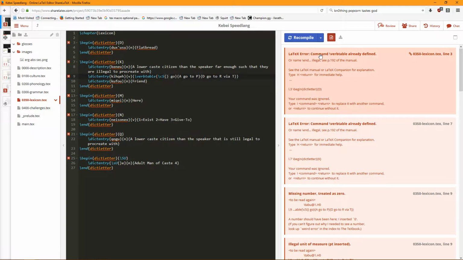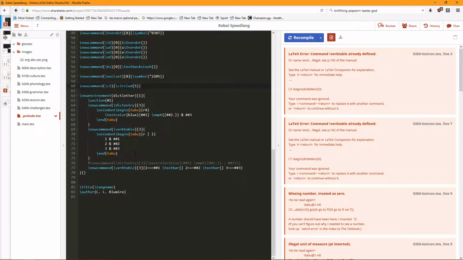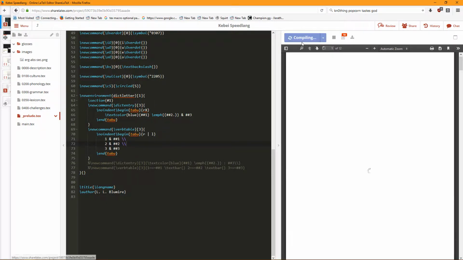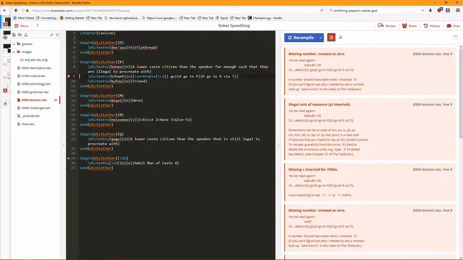16 compilation errors. Because I forgot to comment this out. I also forgot to put new lines in here. Missing number treated as 0.